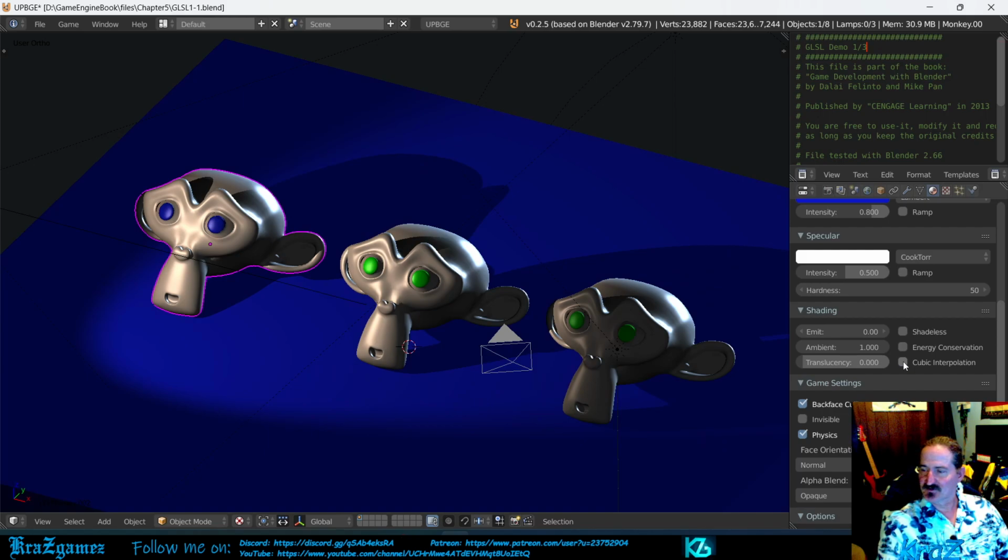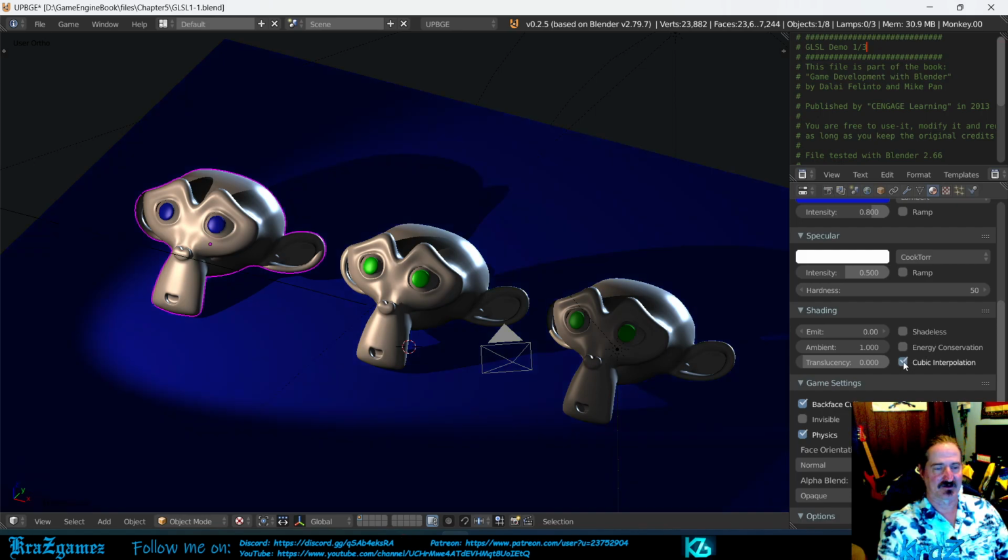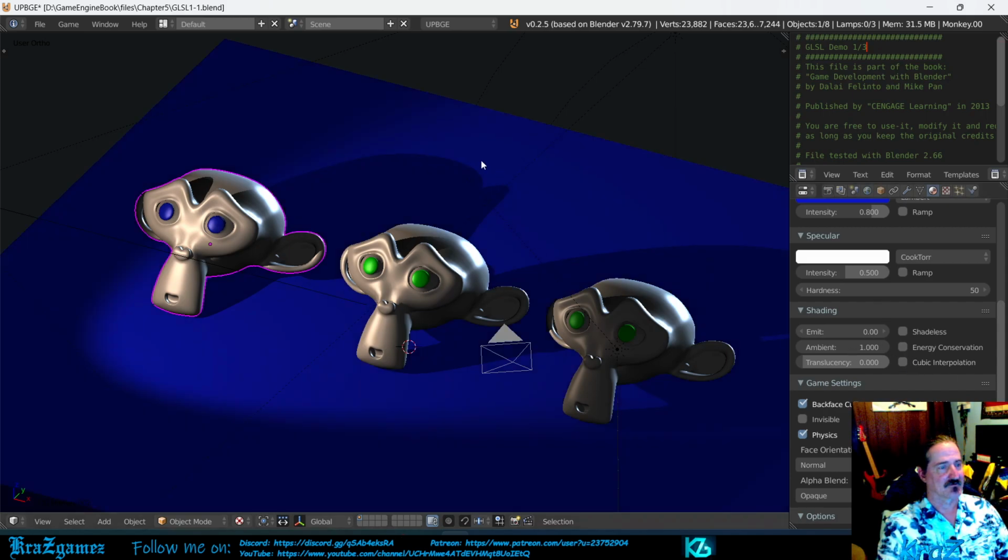For certain smooth shapes like spheres, this option helps the shape look more natural. So if you look at the top of her head, it kind of helps when it bounces off of her head over here and over here. It looks smoother. If you look over here, not so smooth. Next one, game settings.